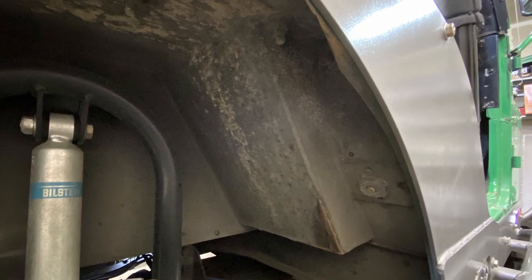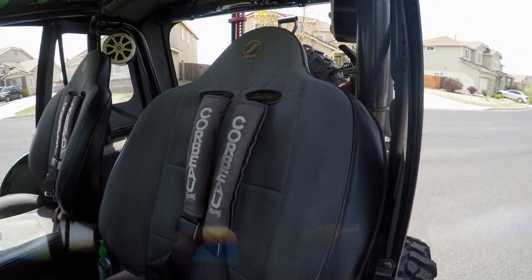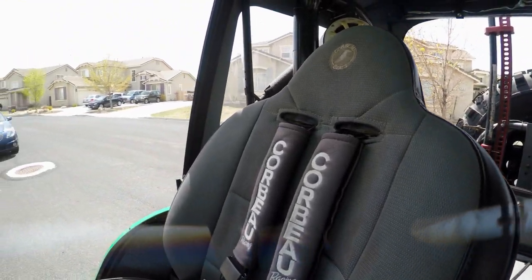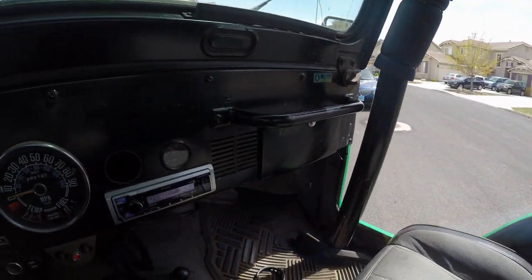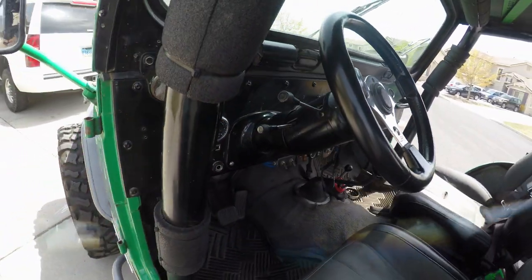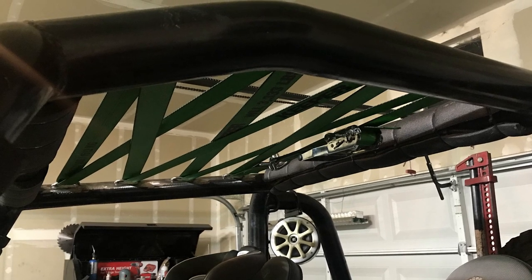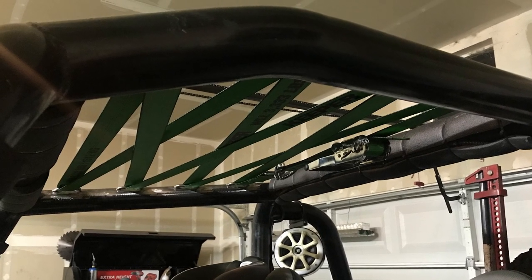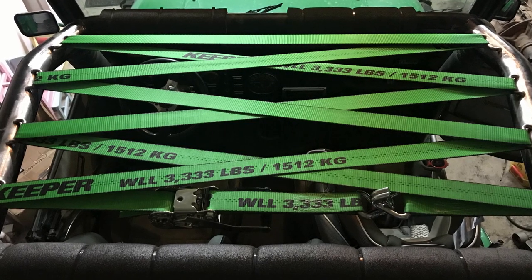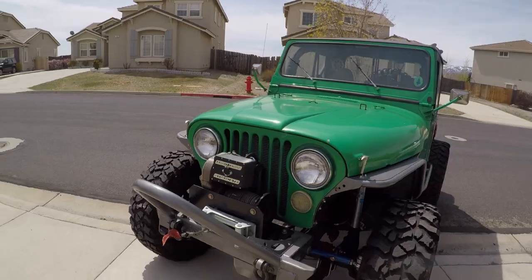Now the only other real significant interior stuff is I've got a fire extinguisher that I keep right behind the driver's seat. I've got roll bar mounted kicker speakers in custom PVC boxes, and a waterproof Kenwood radio. You may have noticed that ratchet strap webbing on my roll bar. Now what that is is a rooftop bag mount. I can put all my lightweight trail camping stuff in there and save a little room. As you can imagine, there's not a lot of storage room in this Jeep.